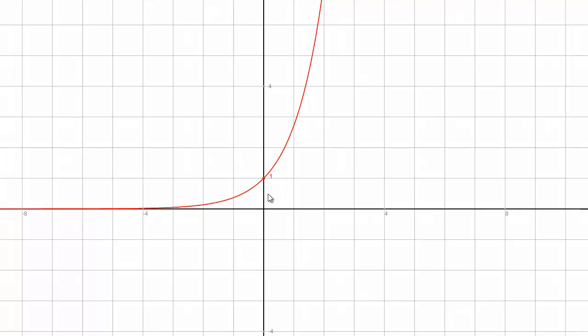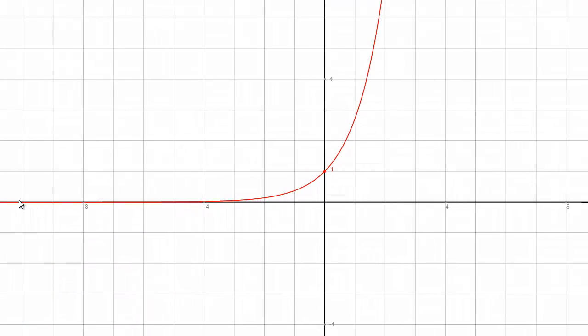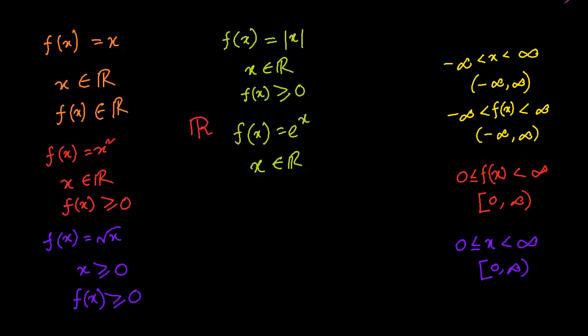So if you take a look at the picture, it becomes parallel to this line. If you zoom in, you will see it does not actually touch this line. It goes very near the line, near the x-axis or the line y equal to 0. The x-axis means the line y equal to 0, and that is known as the asymptote of that graph. So visually it looks like this.